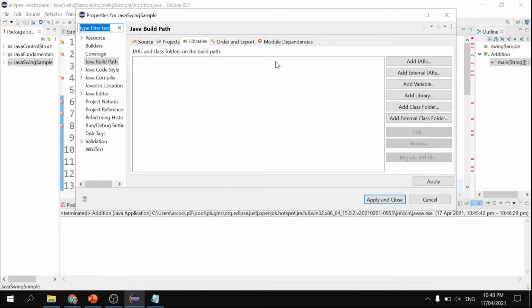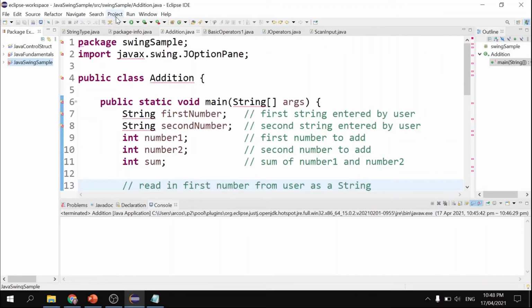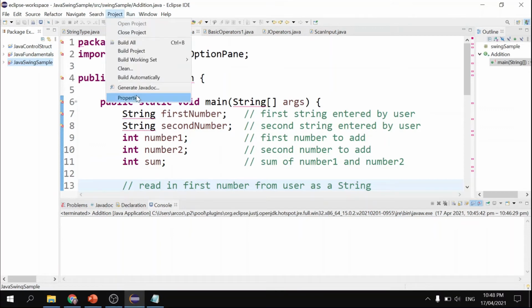This window is the same window that will appear right after you click Project and Properties on the menu bar. But on the menu bar, make sure that you click the project first in the project window before you can click Project and then Properties.